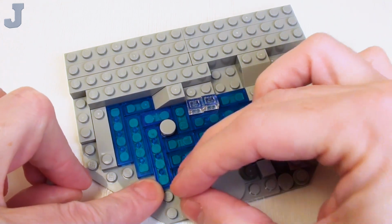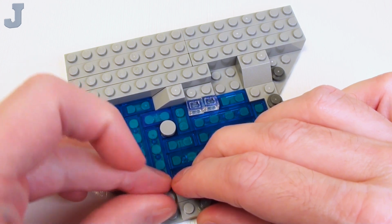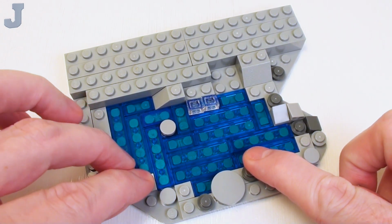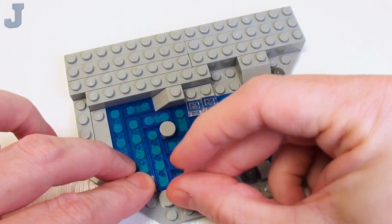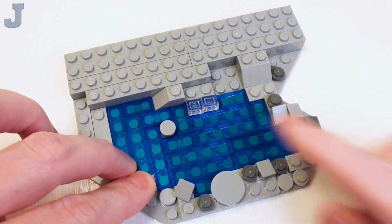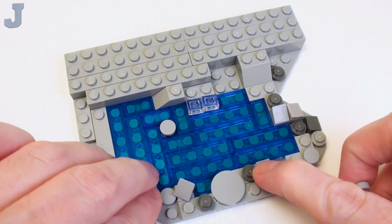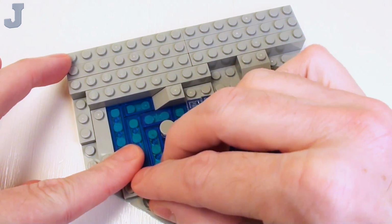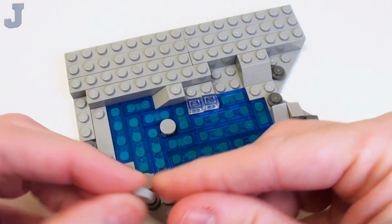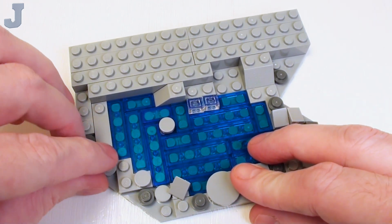In this little area, a 1x1 plate to fill in that little hole and a round 1x1 flat tile. Then we're going to proceed on with a 1x2 corner plate, and this time I'm going to take a 1x1 slope. I'm going to place this one where it's catty corner, right in that corner. Then we're going to proceed on with a stud and a 1x1 round flat tile. Back on the left, a stud, a round 1x1 flat tile, and a stud right here.